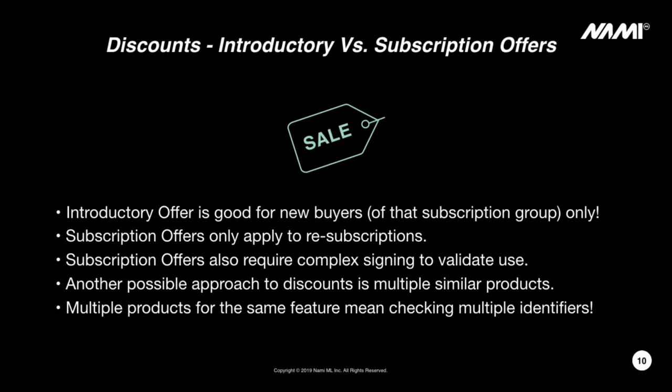Another possible approach, if this is too complex of a system for you, is to have products at different price levels and treat that as your discounting, like occasionally offering some product at a different price level that's a little bit cheaper as part of a sale or something. Just keep in mind that if you do that, your code has to be able to remember and work with more product identifiers. It also means that if you subscribe to something at one level as an auto-renewing subscription, it will continue at that lower level too. So if you use that approach for subscriptions, that leads them down a lower subscription price path, and you might not want that, and that's when you might want to look at introductory offers.